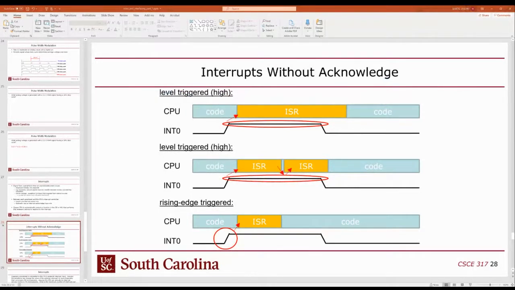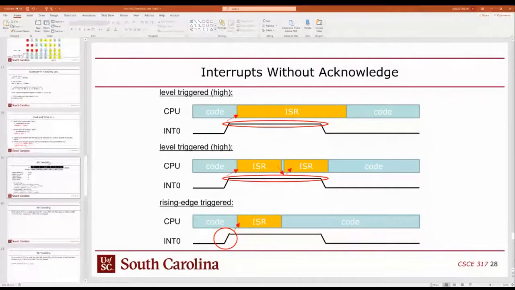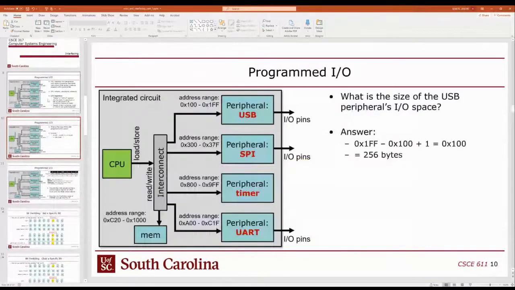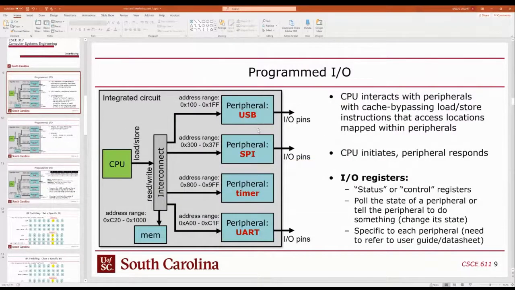Let's see, I get a question. Yeah, actually, for a wireless peripheral, maybe I should have made this more clear. Let me back up here a minute. So that picture I showed of the chip. Generally speaking, when I say peripheral, I'm talking about an interface. So a wireless peripheral would have to communicate back to the interface, the receiver on the chip, that it wants to do an interrupt.